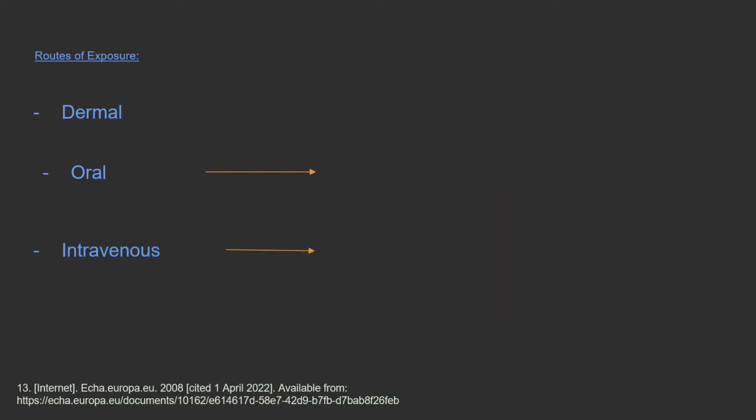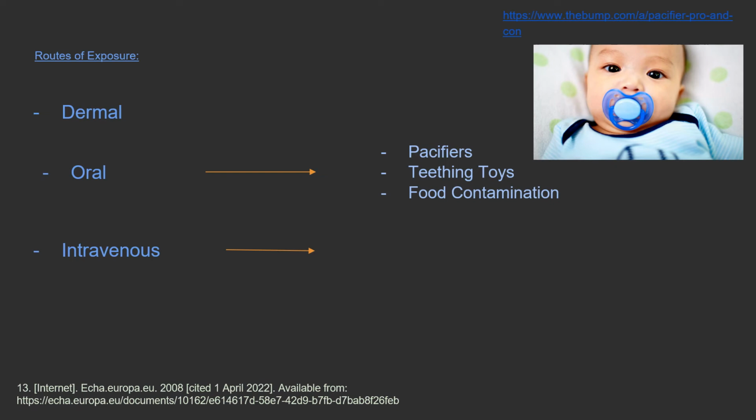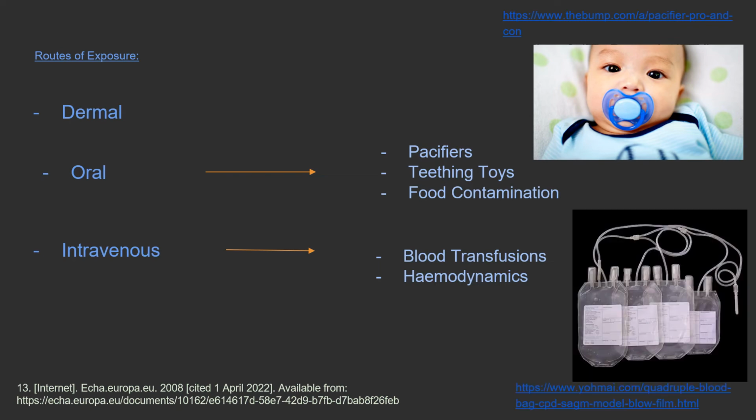This EU report also went into the routes of exposure, which I'm just going to extend on. The first being dermal, which is essentially just skin contact. The second is oral, which pertains to anything eaten or chewed. This is why it's such a worry when it comes to phthalate exposure with infants, especially because young, developing organisms are supposed to be the most vulnerable to them. And finally we have intravenous, which means anything going through the bloodstream. This means anyone using blood bags or on drips are exposed that way.